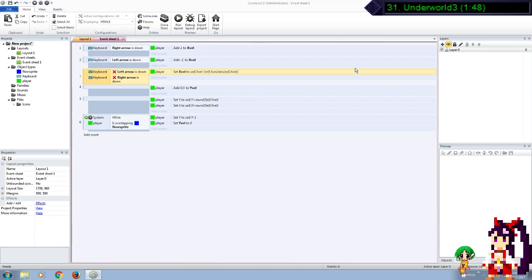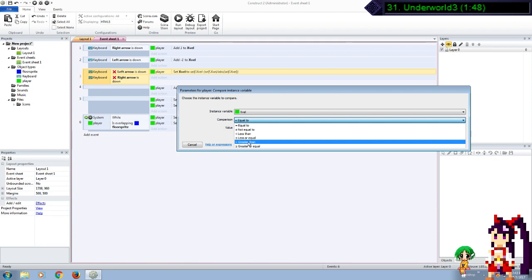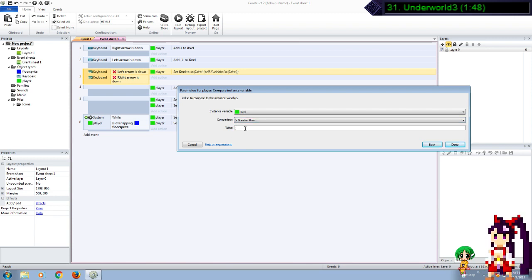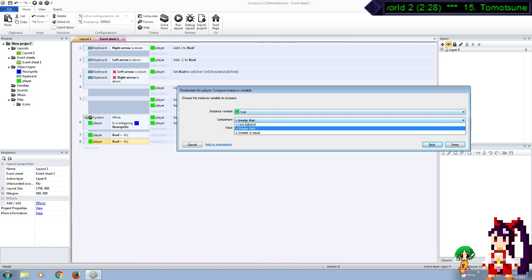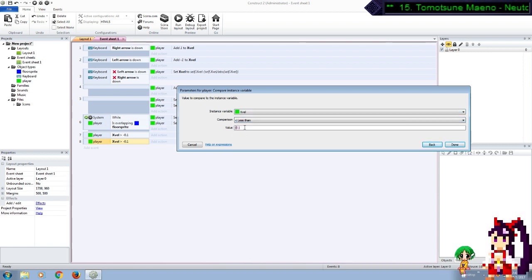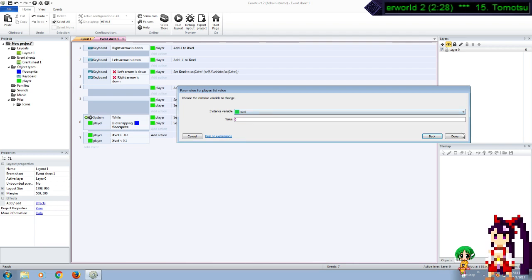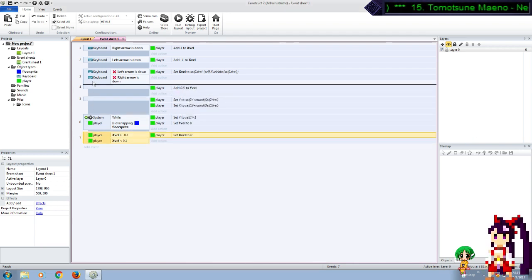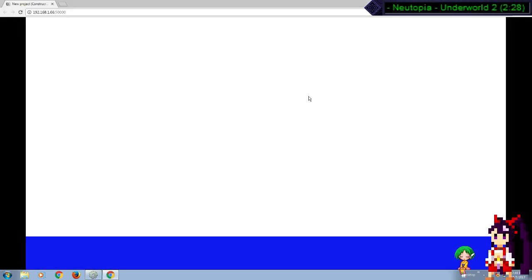And then I'm going to add one more in the middle of this that says if your instance variable x velocity is greater than negative 0.1, and x velocity is less than 0.1, set x velocity to be 0. I'm going to put that right up there. Those are our velocities.